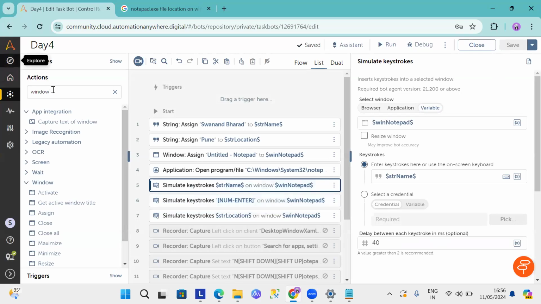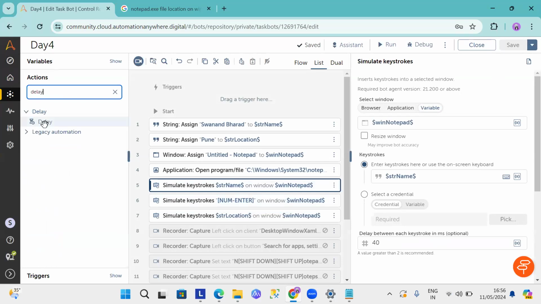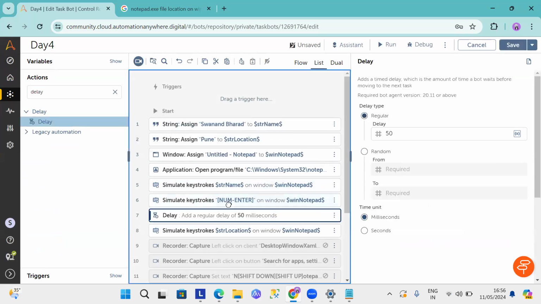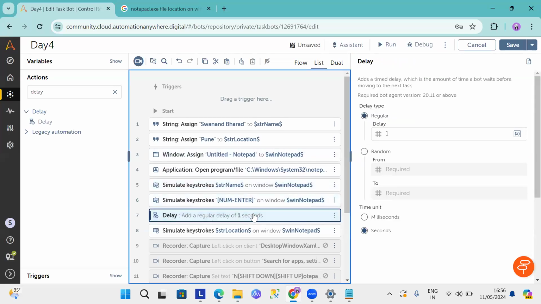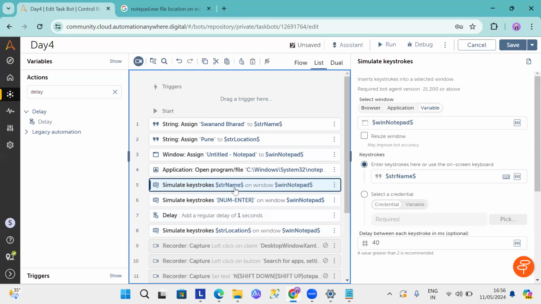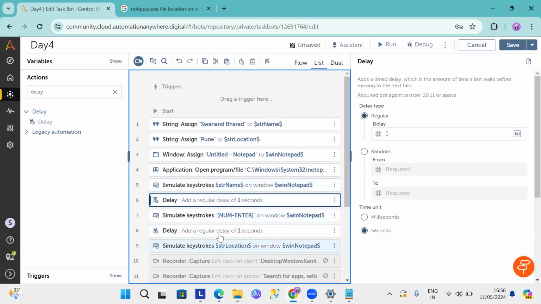After this enter, we need to put some delay. So we use a delay command, and we can put 1 second between commands. I will copy this and put it here.